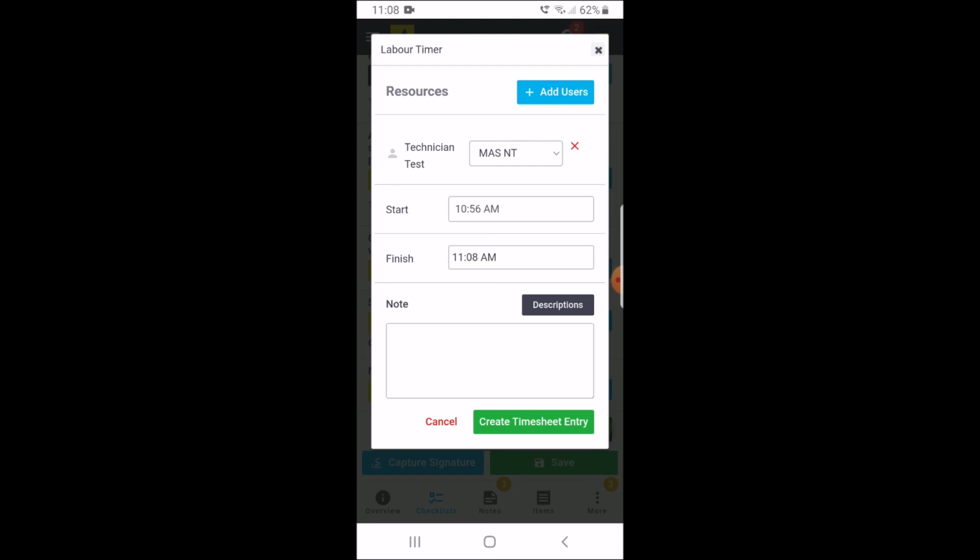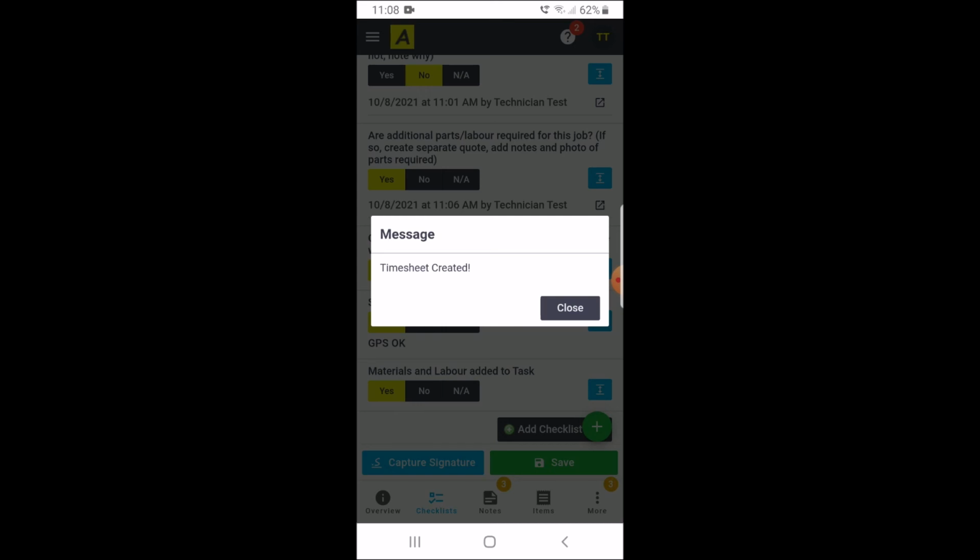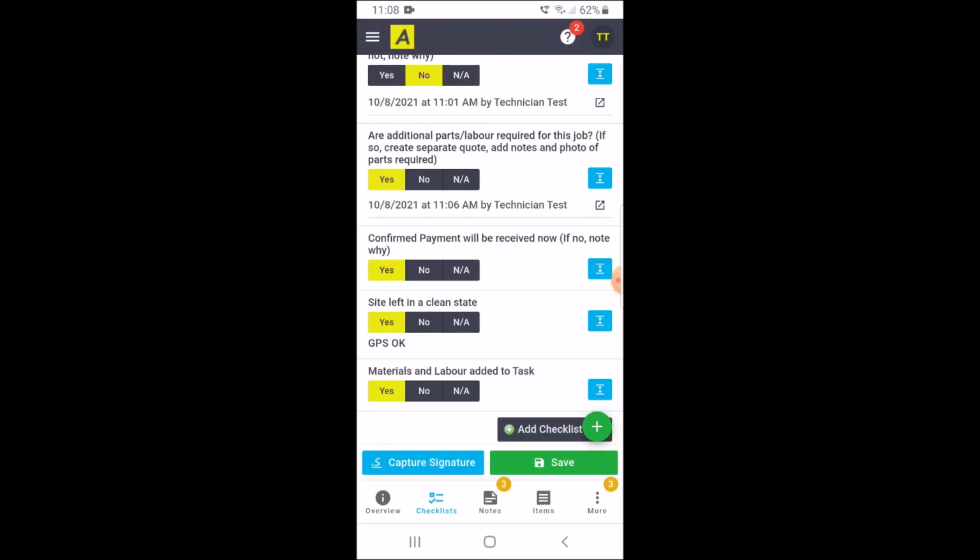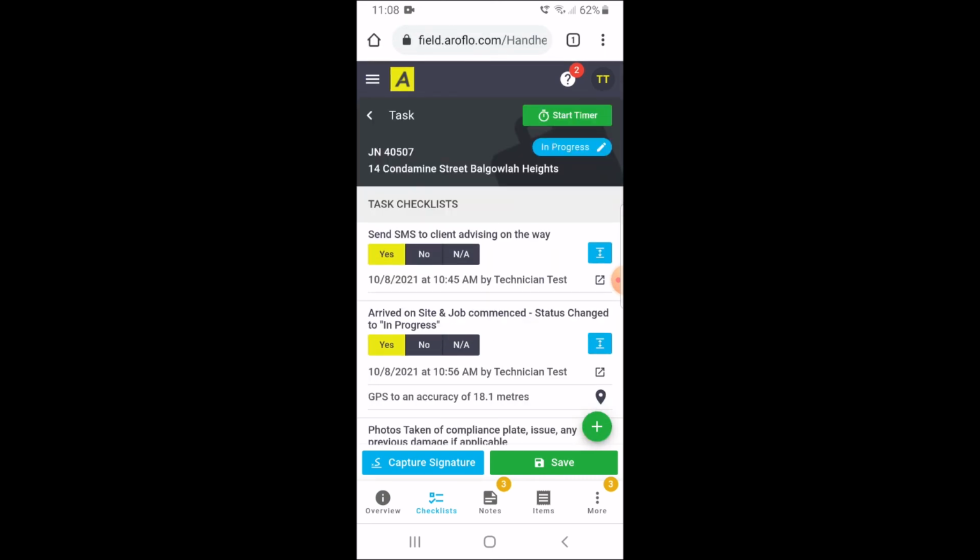If there are any notes you need to take here, that's okay. In this case, I'm not going to do that. There's no need to do it right now. And then to finalize this part of the job, click on create timesheet entry. Now close it. Now you can see that the timer is stopped, and then the rest of those things we saw on video 2. Here what I wish to show you was just how to create a new quote.